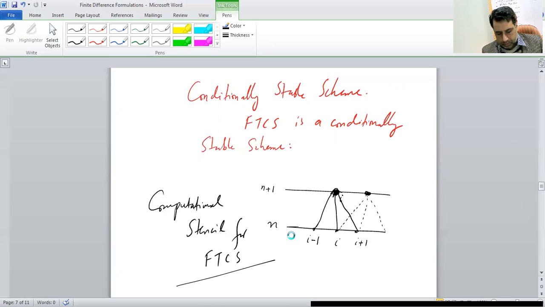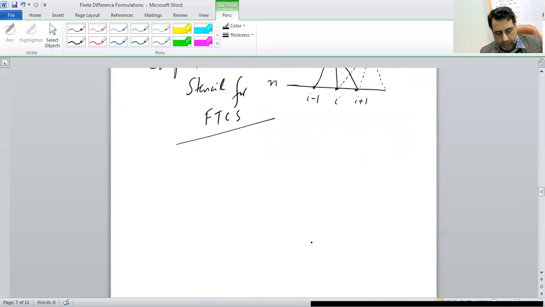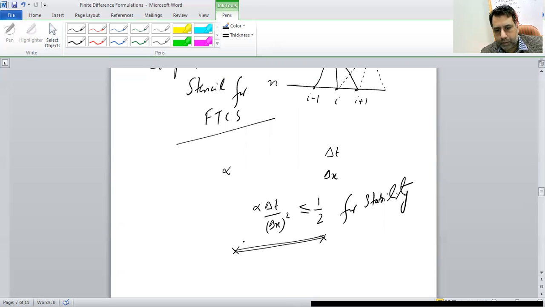We just need to code this scheme to implement for this heat equation. Whenever you are choosing time step and space, and of course alpha will be given in your problem, you have to have this combination alpha delta T by delta X squared. This must be less than or equal to half for stability. Otherwise, you will get some spurious oscillations or maybe some negative concentrations if you are dealing with concentration problems. You have to have this condition, which is the stability requirement for this scheme. Mostly all explicit schemes suffer from the stability requirement. That's why we will be moving towards implicit schemes in future videos. So that's it for today. Thank you very much.